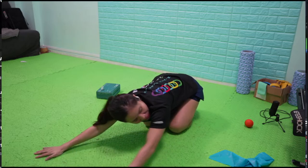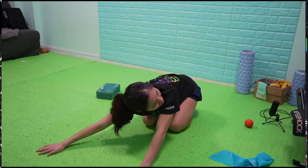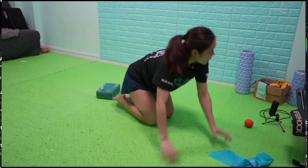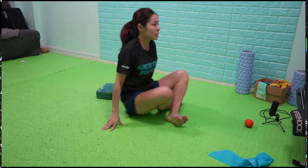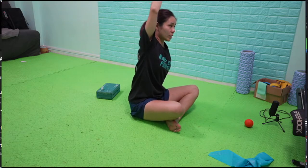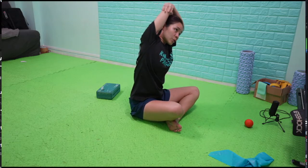Okay, move to the right side. You see whether you can move to the right side or spin or not spin. Never mind. So next time what you're gonna do is you can sit down already, sit down. Okay, bring your hand over your head. Okay, stretch it out to the side.